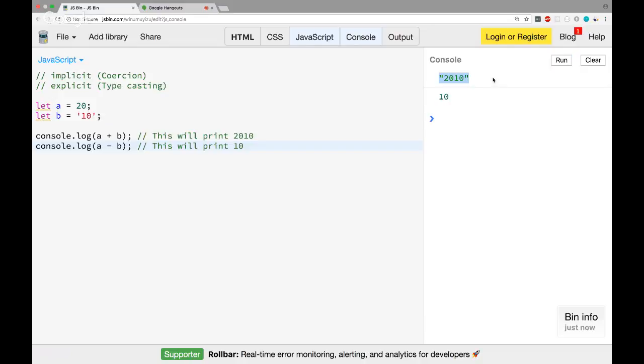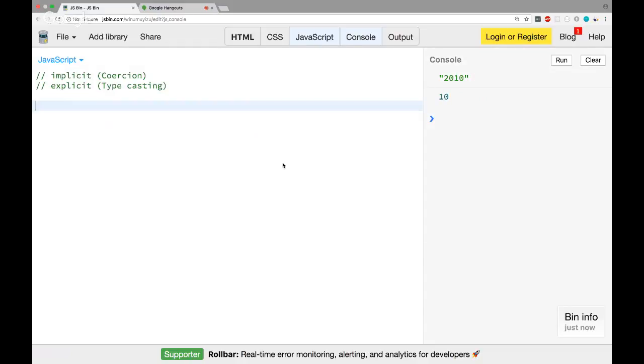You can see that it's a string, which you can actually see here from the quotes. And also the fact that a minus b sends out 10, which means that both of them are converted to type number. And this is coercion and implicit typecasting in the language. We also have the ability to do this explicitly. So sometimes we don't have to leave it to the runtime to decide for us what is correct and what is wrong, and also what type the value has changed to.